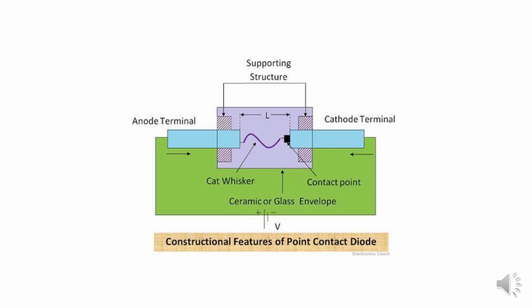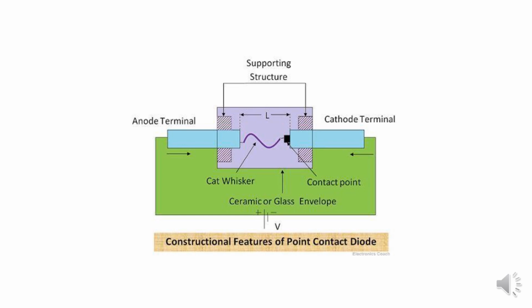Therefore a p-n junction is formed, but the area of the junction is very small. It can be assumed as a point contact, and the junction cannot be seen clearly because its size is very small, so it is considered a point junction. The entire device is enclosed in a glass or ceramic envelope, and the supporting substrate is provided by the n-type semiconductor and cadmium to provide mechanical strength to the device.